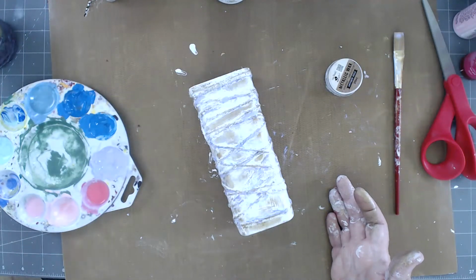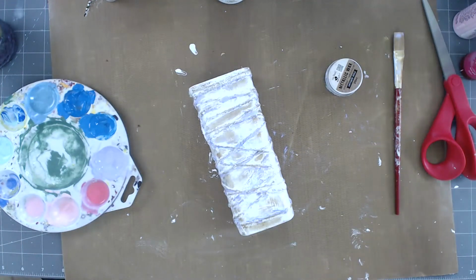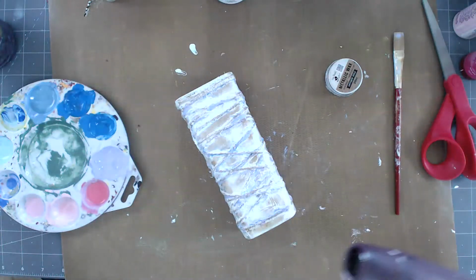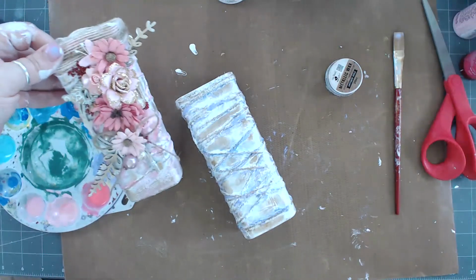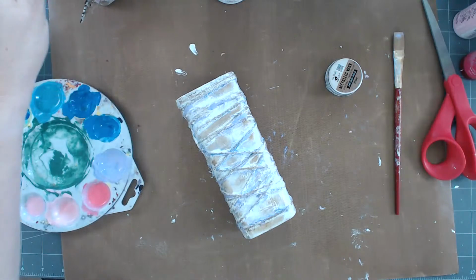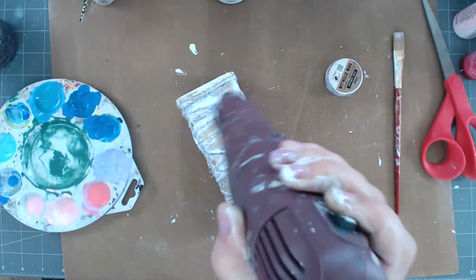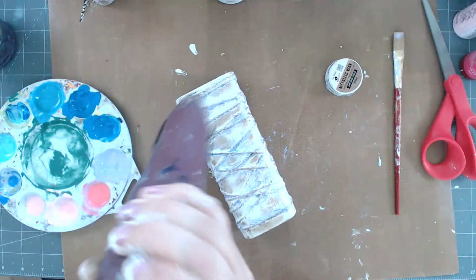At the same time, Tiffany said, hey, we're doing this event. And she had both the card making and then the mixed media one. I was like, I know exactly what I can do for that. And so that's where that came from. And then I just played. I mean, last night I just sat around and played, and I pulled a whole bunch of stuff out. You're going to see my little collection of bits and bobs we're going to be adding to this in a minute.